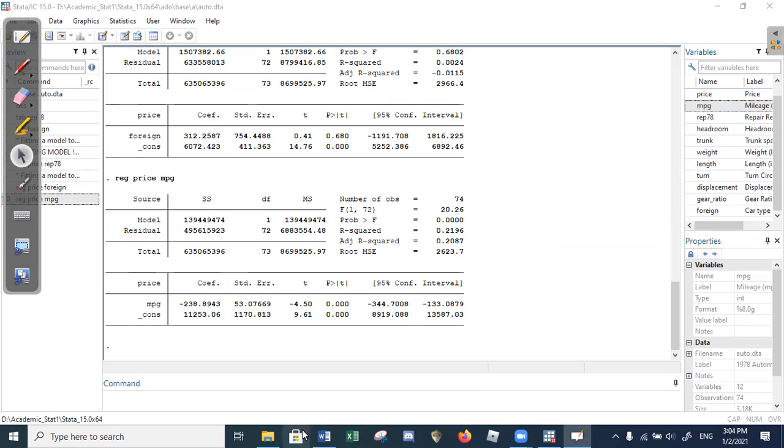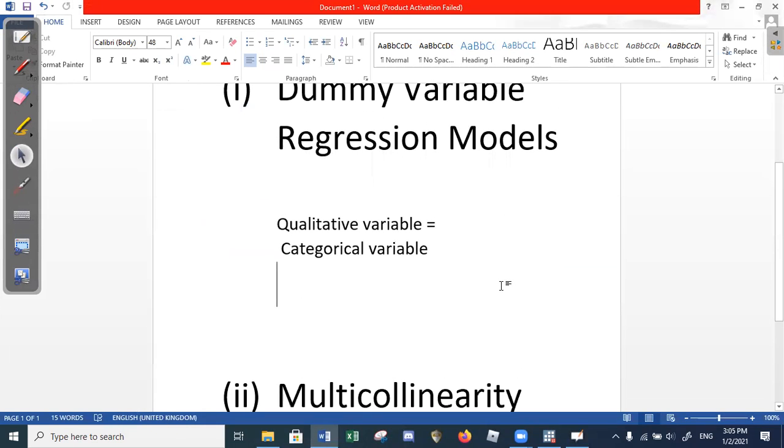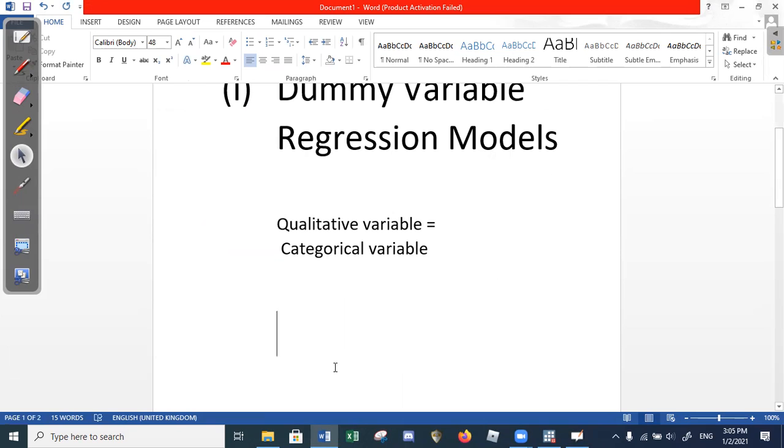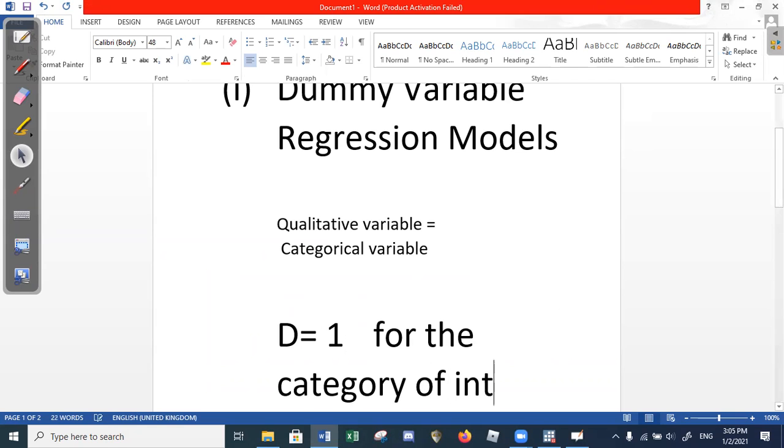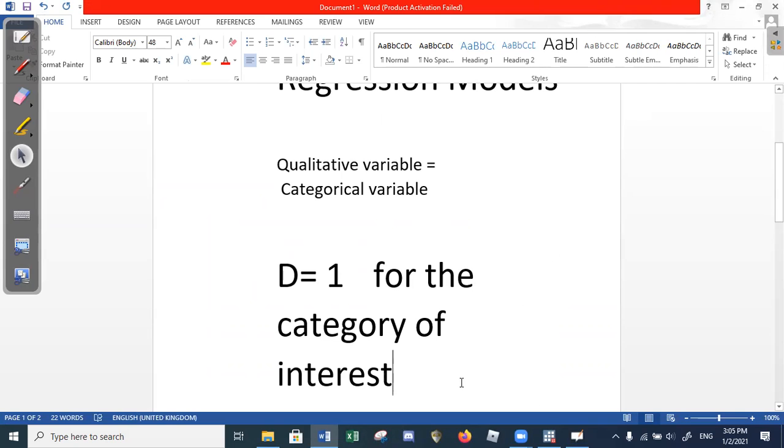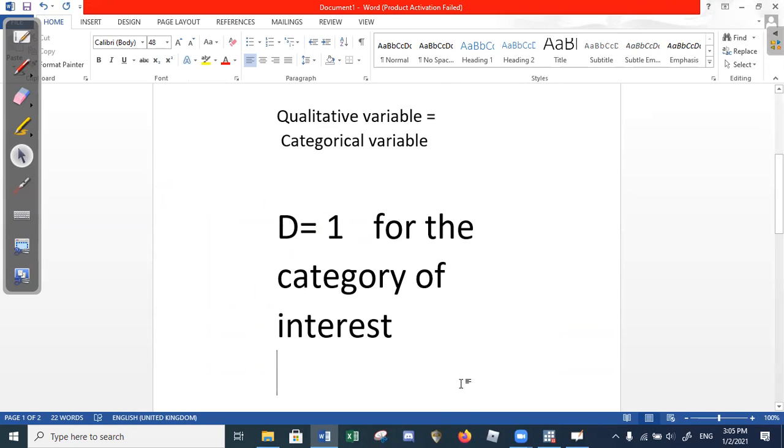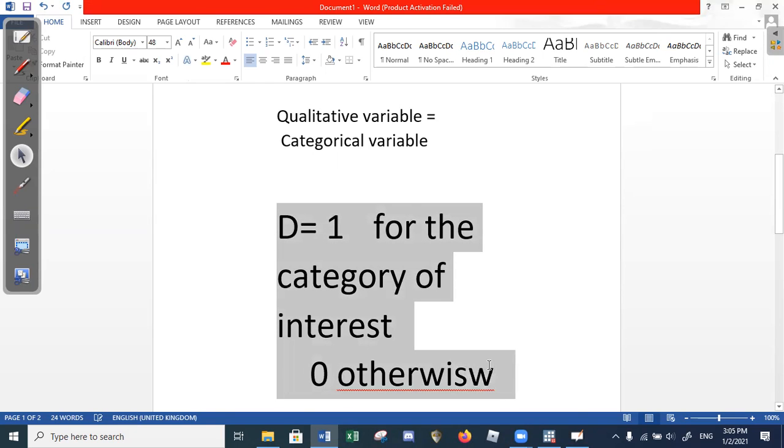In the dummy variable idea, we just define a variable d, which will take the value 1 for the category of interest, and it will take the value 0 otherwise.